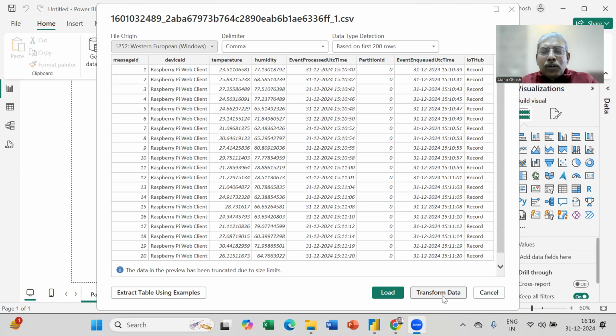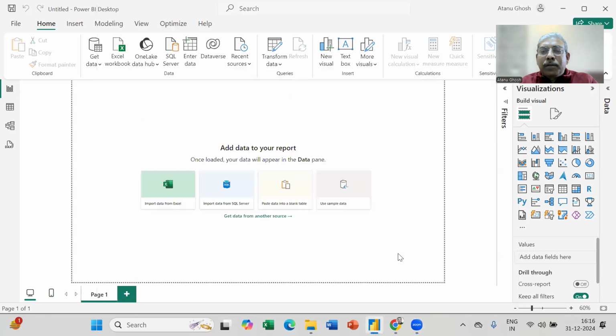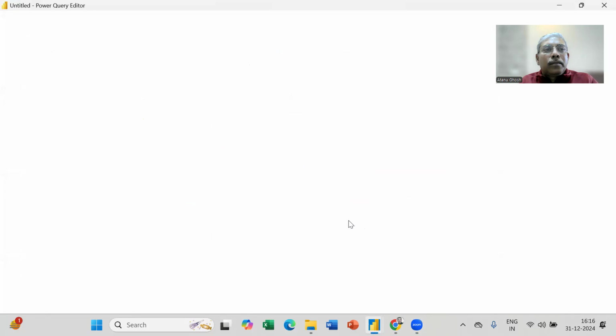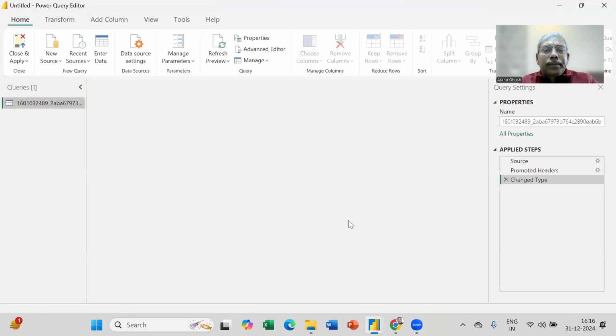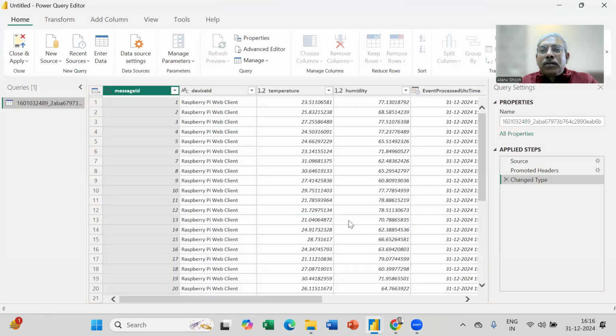So we'll go to Transform Data. If we want, we can directly load the data from here, but we think that we might need some transformations. The Power Query Editor screen will open up.